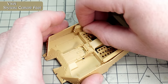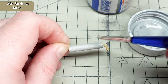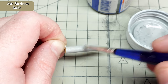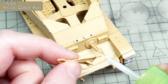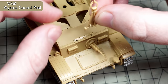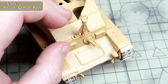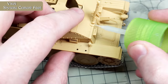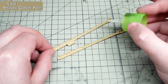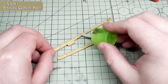To make the exhaust look more realistic, I added some texture by stippling on some Mr. Surfacer 1000. Two-piece barrels can be really tricky, so I made sure to glue this really carefully. Making sure it's lined up perfectly is key to not having to do any unnecessary cleanup later.